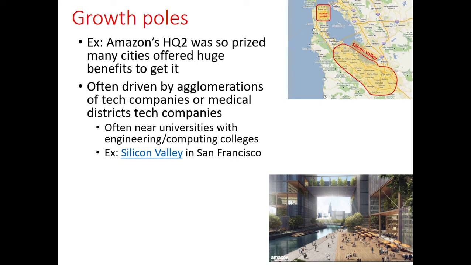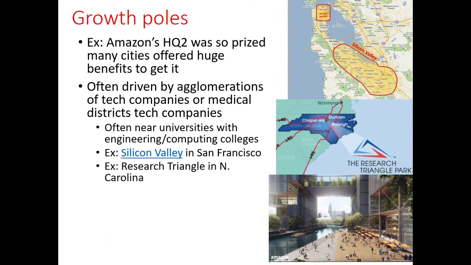So these big old cities like Chicago have to find a way to turn it around. We're in a worse position than LA or New York, financially and for all sorts of other reasons. Our weather stinks. But anyway, growth poles often these days tend to be located in these sort of mid-sized cities. And I wouldn't be surprised if 50 years from now the U.S. population looks very, very different. Places like San Francisco and warmer climate cities like Dallas, Houston, San Antonio, Orlando. There are others like Chapel Hill in North Carolina, where you're going to see huge population growth in the future as people tend to move there for the warmer climates, but also lower taxes.